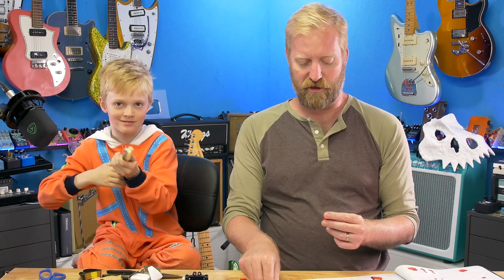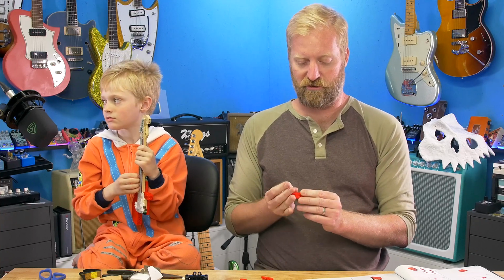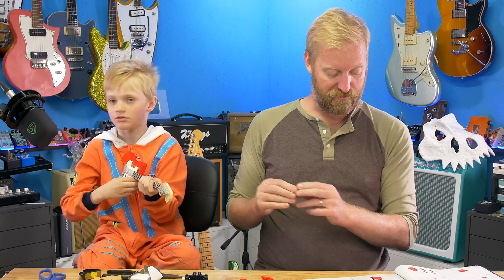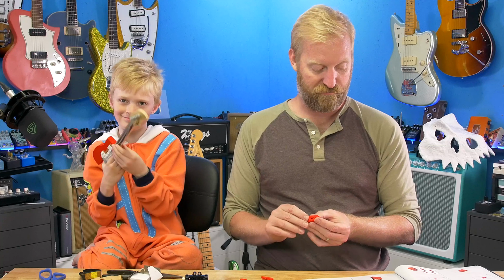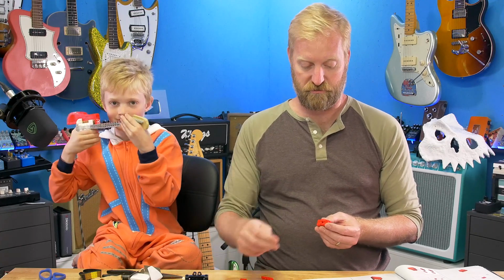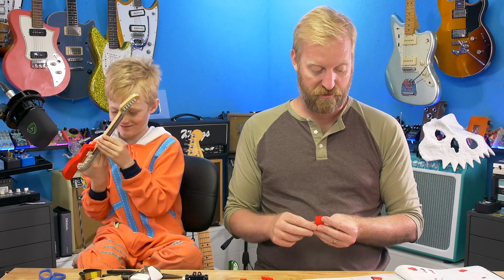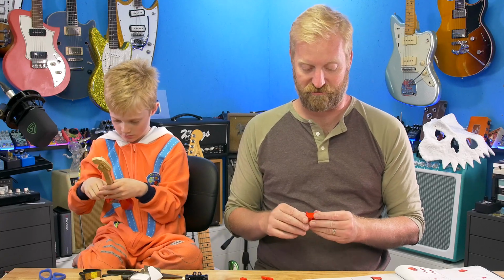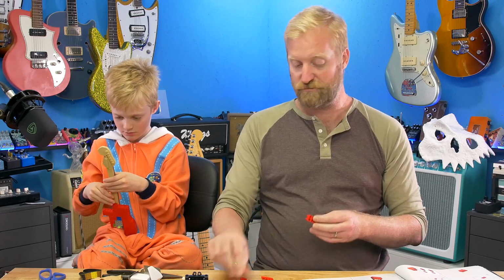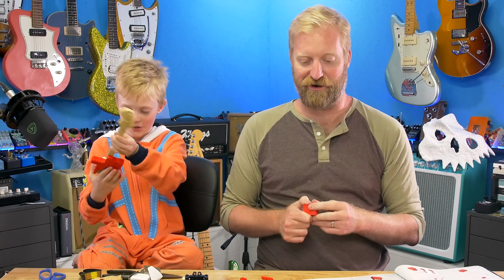Who doesn't want to smash stuff? But then there are people out there who are like, I don't have a guitar like that. I'd love to have a guitar that my favorite guitarist played, and then they just smashed it and they feel upset about it. What do you think about that? Do you think people should smash guitars, or do you think it's not okay for people to smash guitars? Not okay. You think it's not okay? Mm-hmm. I think I disagree with you. I think it's fine for people to smash guitars as a stage performance thing. Like we watch movies and they smash up and break all kinds of cars and buildings and explode things and fireballs. I agree with you now.